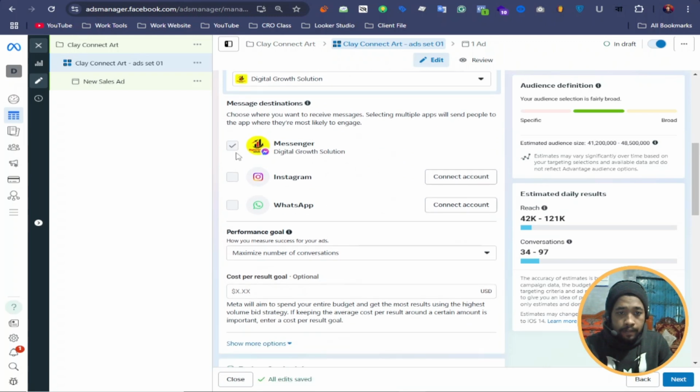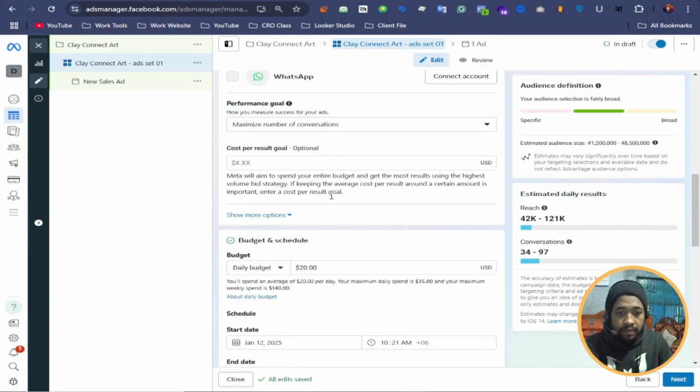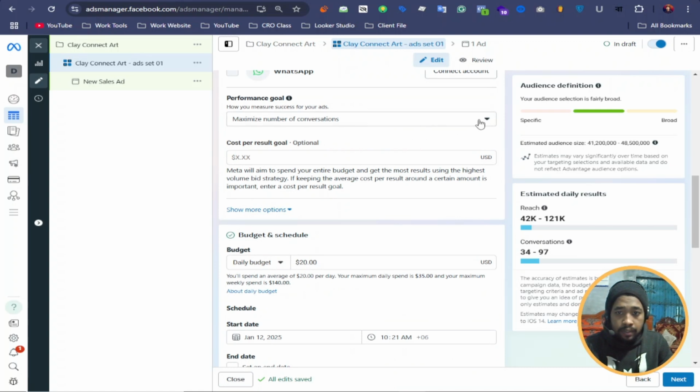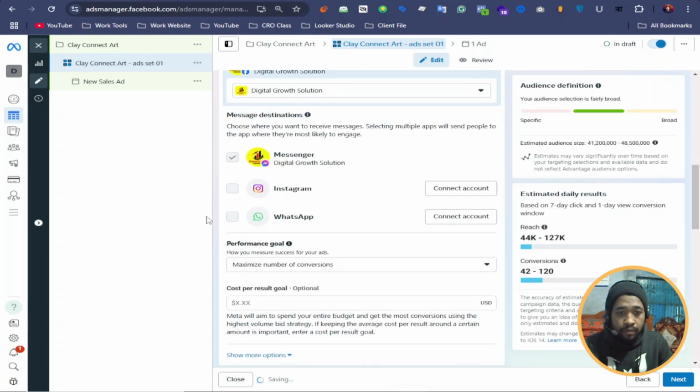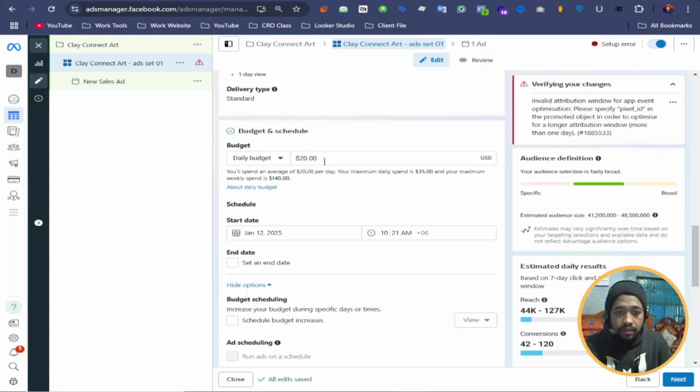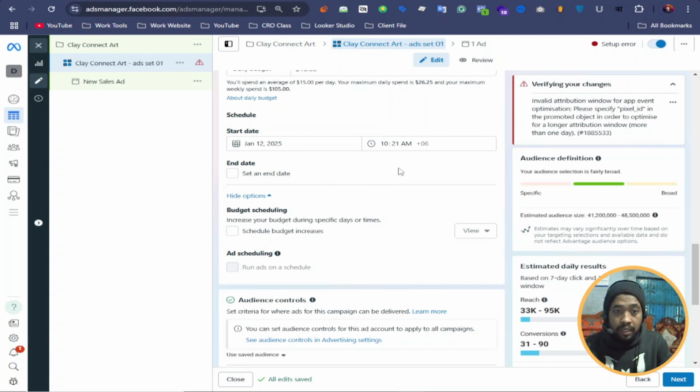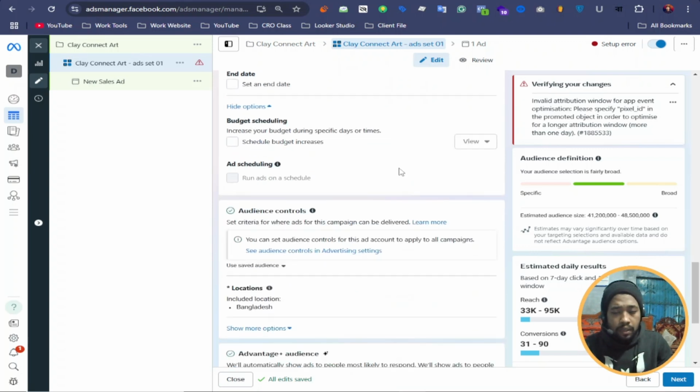I select the message option and change the page here. I just use messages, so select the message option here. For conversion, I don't use maximize conversion, I use number of conversions. Next, my daily budget is $15. I don't use any time schedule, so the ad runs 24 hours.